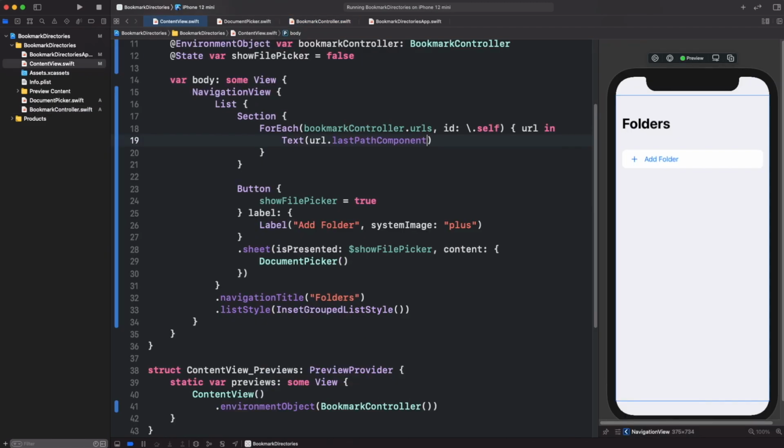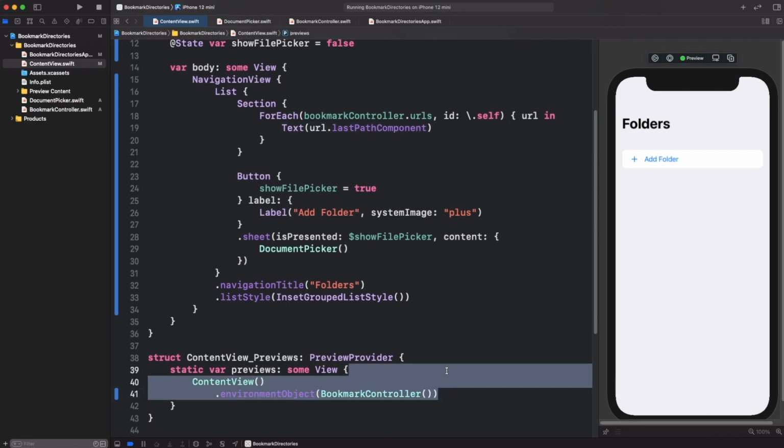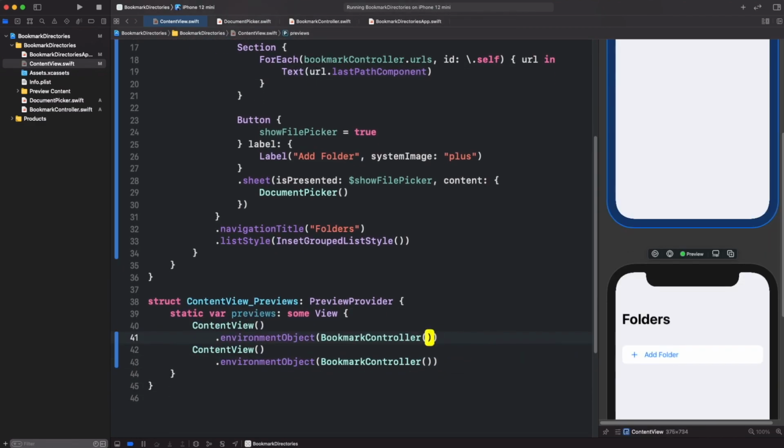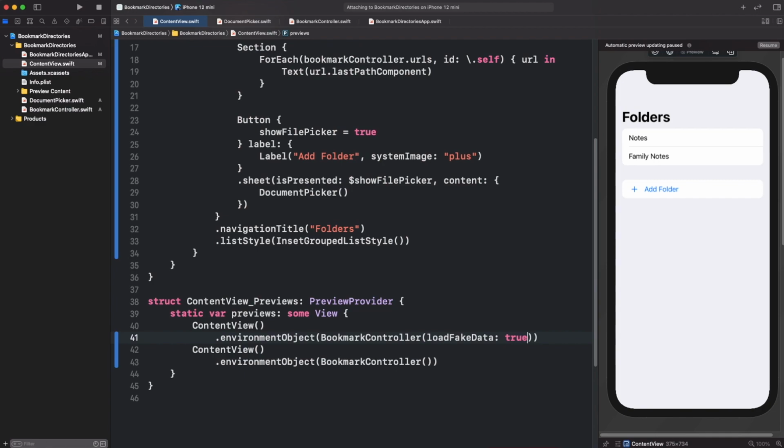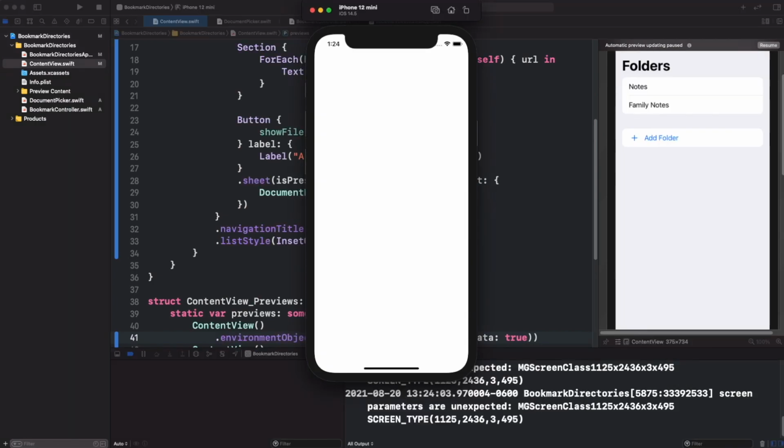Then in the ContentView preview code, you can have one preview with fake data and one without. When you open the app, it will load up the existing bookmarks and you can add more.